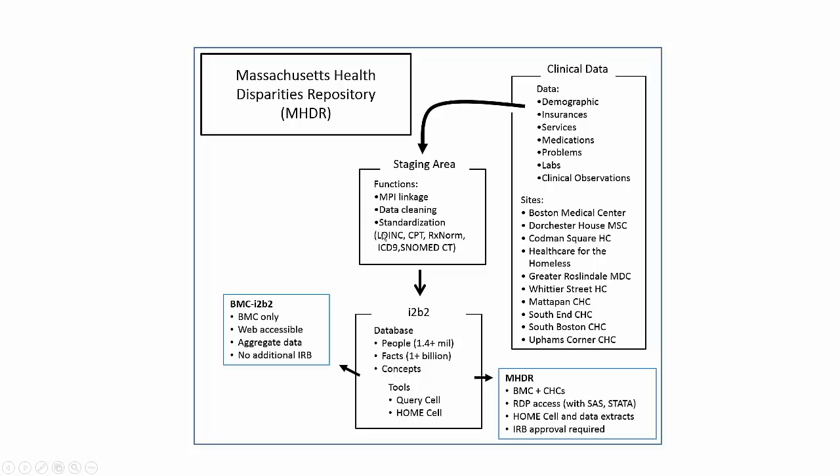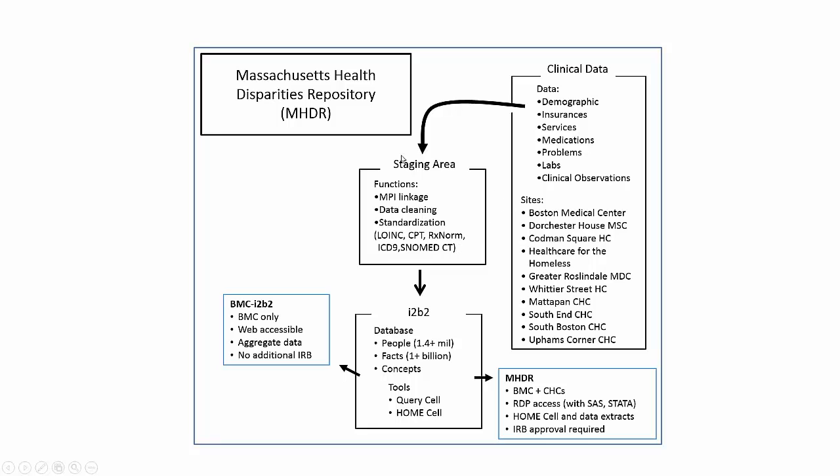We also do quite a bit of data cleaning, whereby we link the data from the source systems to standard terminologies. Examples of standard terminologies that we use are LOINC, which is a standard terminology for labs, CPT, which is used for billing and procedures, RxNorm, which is used for medications, ICD-9, and more recently ICD-10 for diagnoses and problems, and SNOMED, which is a clinical terminology that we use in some cases.